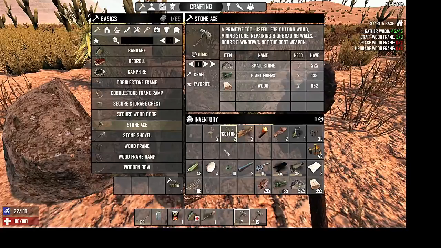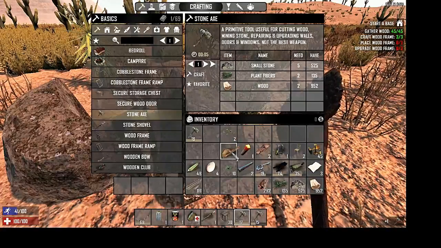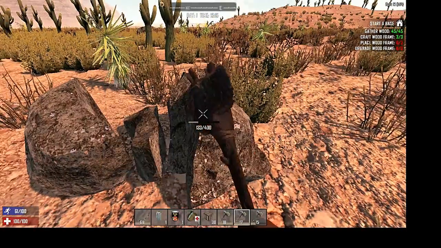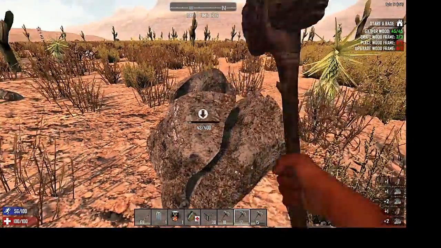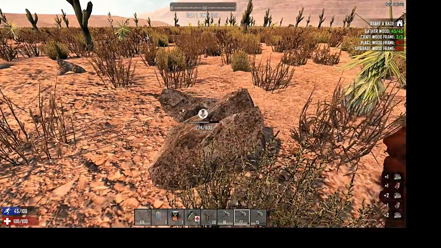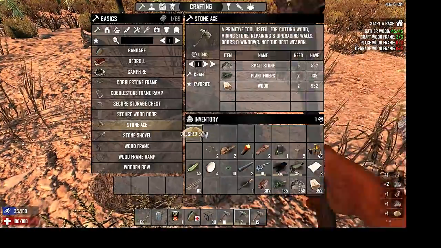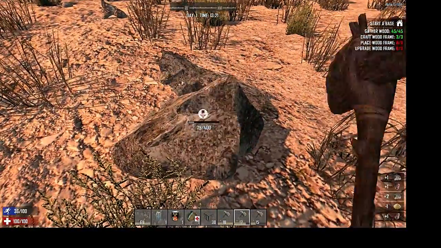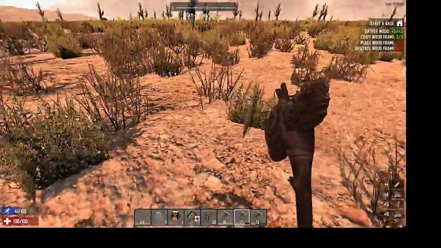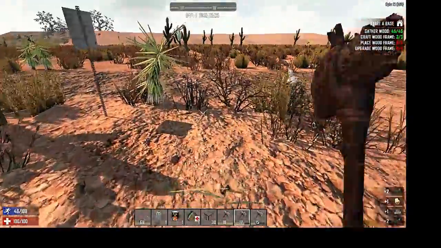Get a little stamina built back up here. Since it is now 1 o'clock in the game, and I am yet to see any Zeds. Come on. Alright, let's keep our eyes open for any resources really, but nests in particular.